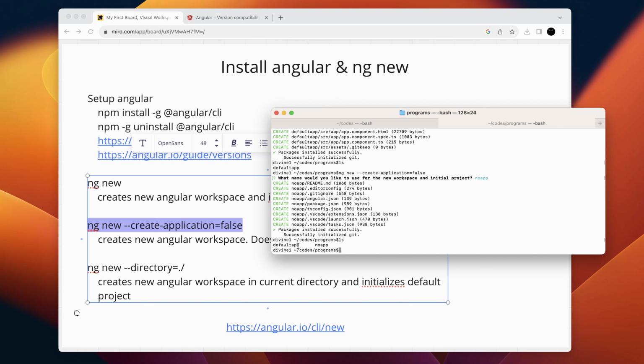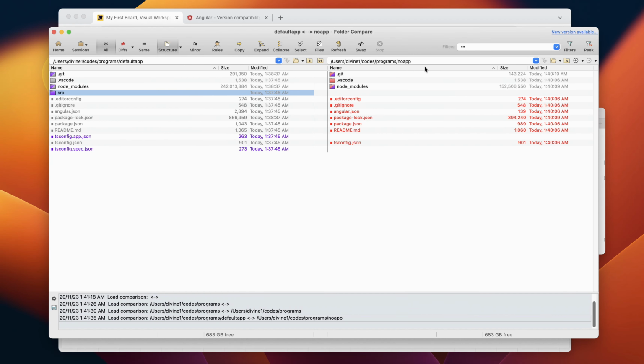Let's investigate the content of these two workspaces. One workspace, default app, is created using ng new, and another workspace, no app, is created using ng new by passing the create-application false flag. Let me open Beyond Compare. There is no src folder in the no app workspace, but you can see the src folder in the default app workspace.